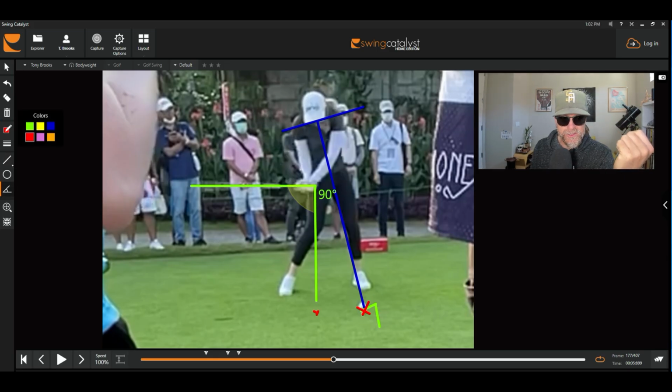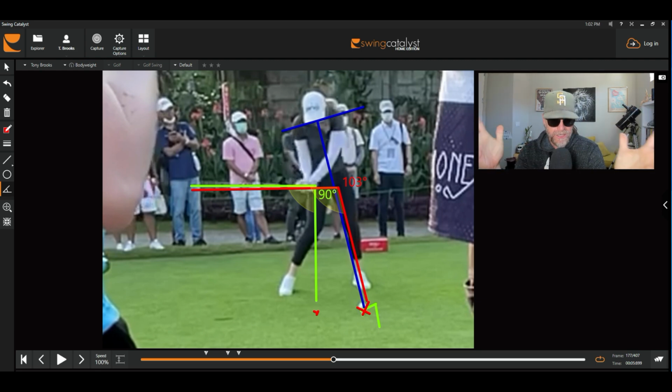So if we redraw this in our Ivan Red, we can see that her angle is much more. She's carrying 103 degrees of angle. Now, how is this possible? Because she's tilting correctly. She has not disconnected her arms from her centeredness. If she disconnected her arms and she's turning and tilting, her hands had better start moving and catching up to that center of the wheel.